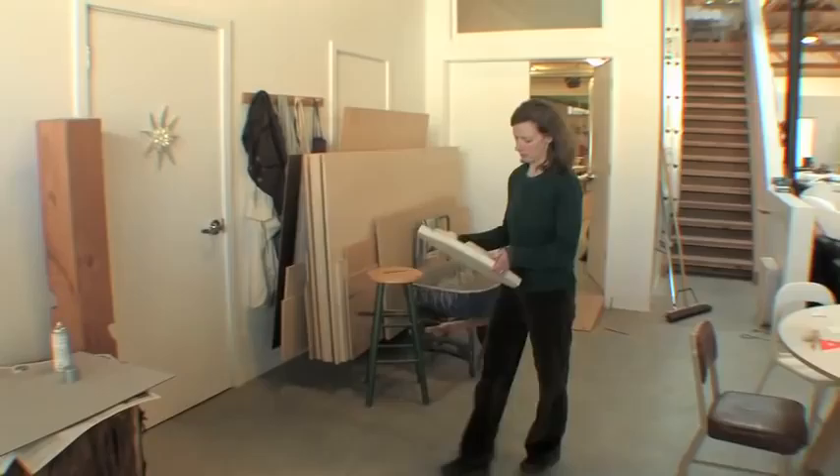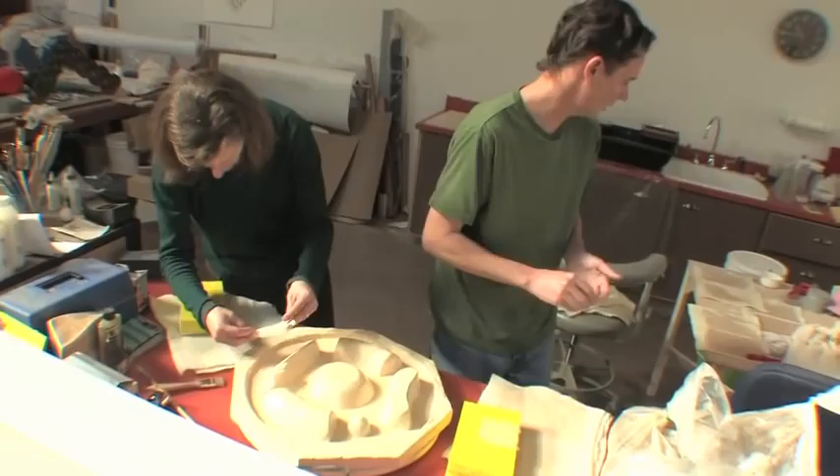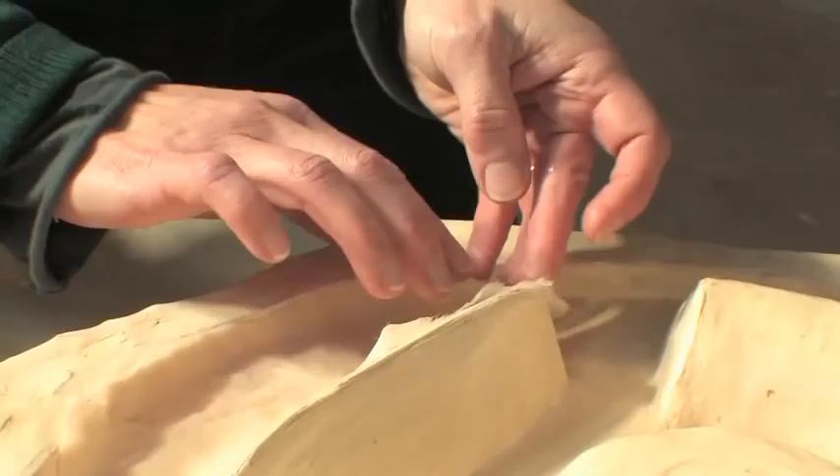Artist Gay Outlaw uses a wide variety of materials in her sculptural work, everything from fabric and wood to glass and burnt sugar. For the invitational she decided to work with cast paper, a painstaking process of experimentation. Raised Catholic, her best friend growing up was Jewish, and her friend's father's favorite holiday was the Seder dinner. She was invited over for a couple of Seder dinners and remembers the stories and the bitter herbs.